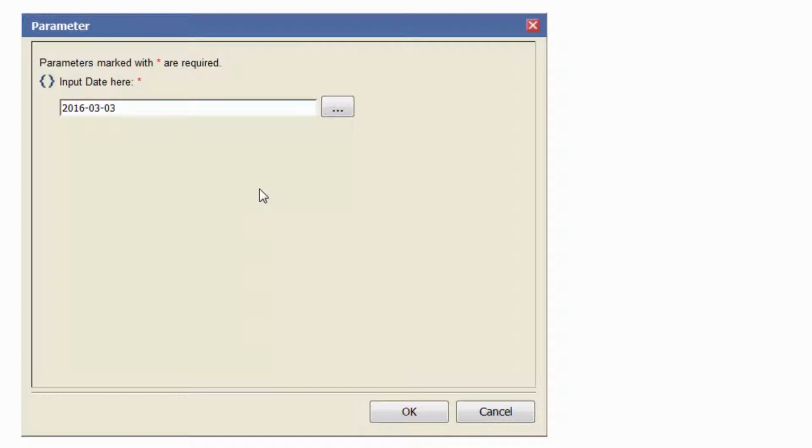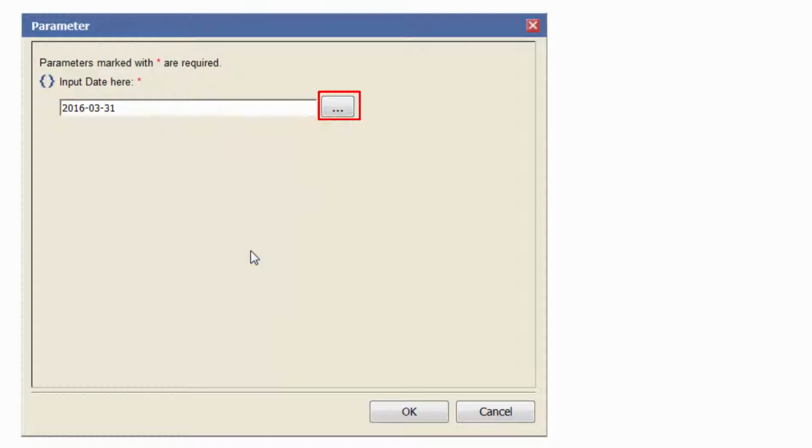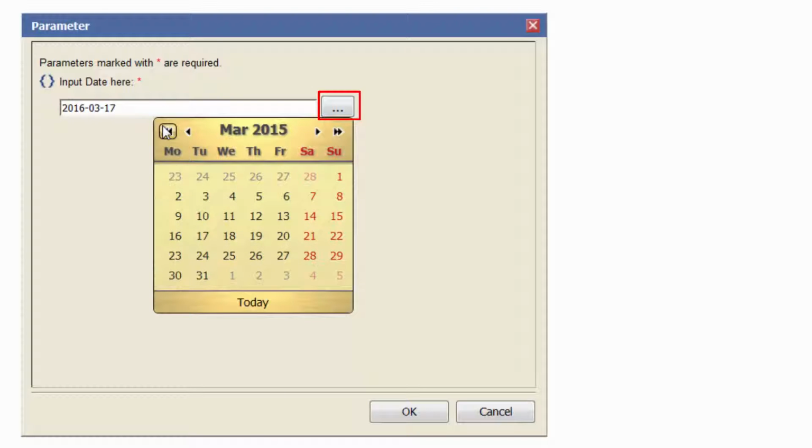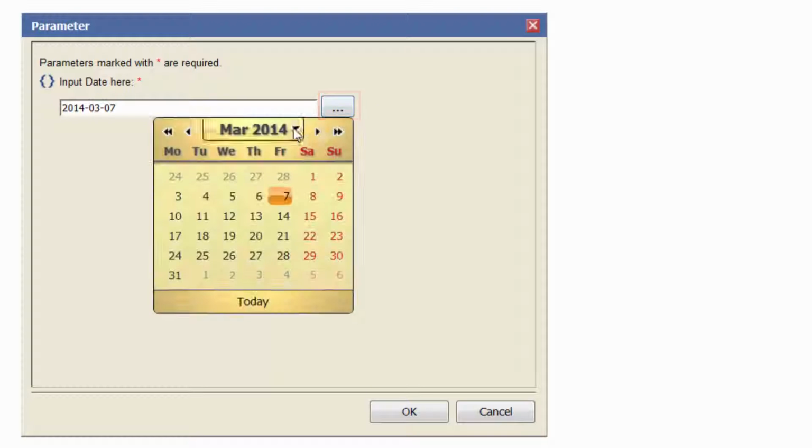Once you've done that, run the report. When the report runs, the parameter window will look a little different. Click the button on the right side of the text box and you'll see the BIRT calendar widget that you just deployed. Pick a date, and a date will be added into the text box in the correct format for the report. If your screen shows a working calendar widget, you've done it correctly.